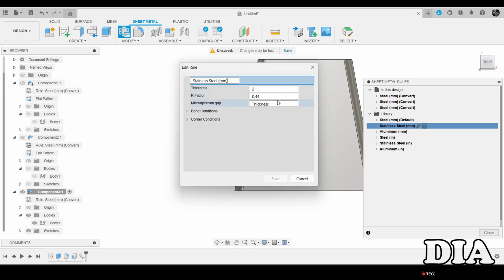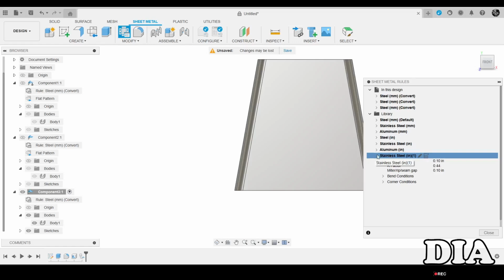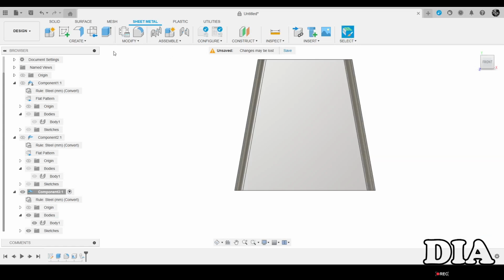So say stainless steel. Okay. Now this. Yeah, this. No, stainless steel. Yeah, it's good. Anyway, that's good.